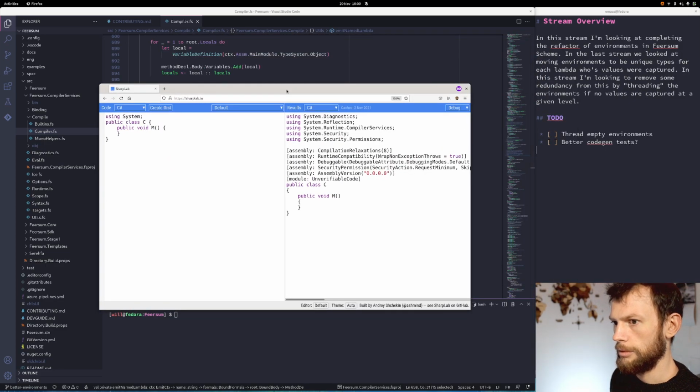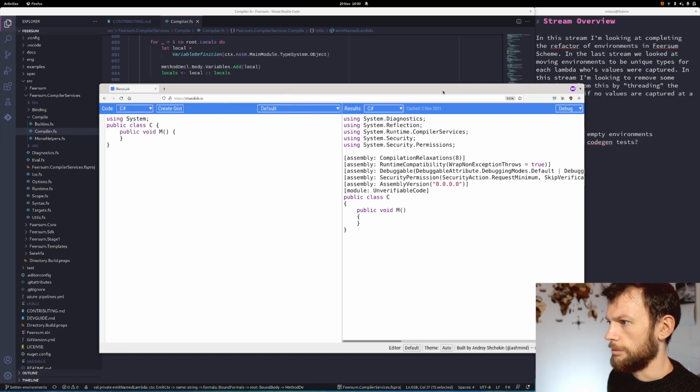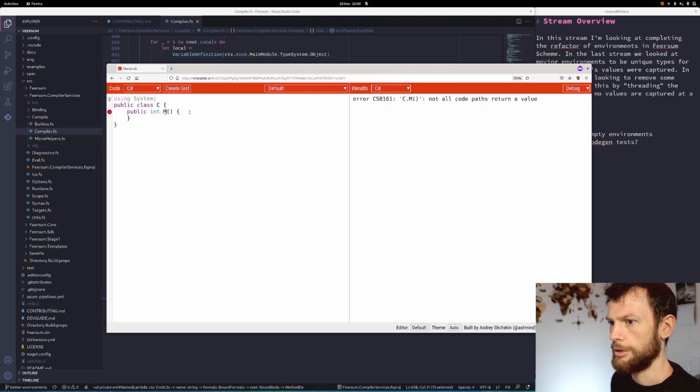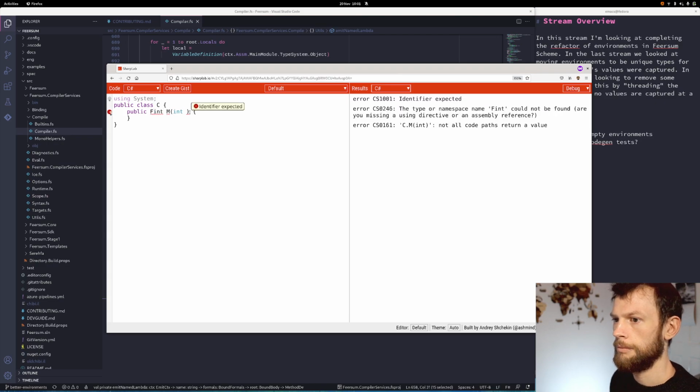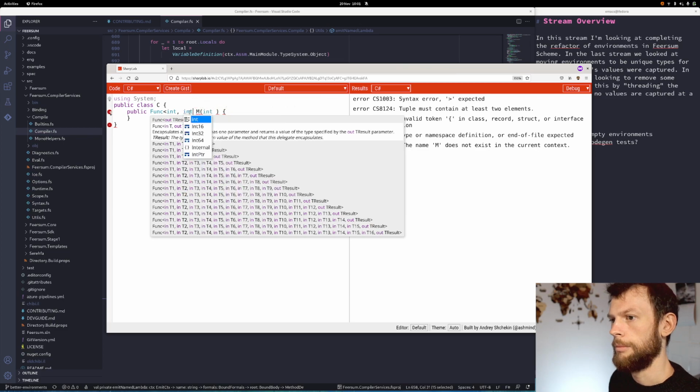The idea is, well, if we had a method in our language that took an int and returned a function that took an int and returned an int.